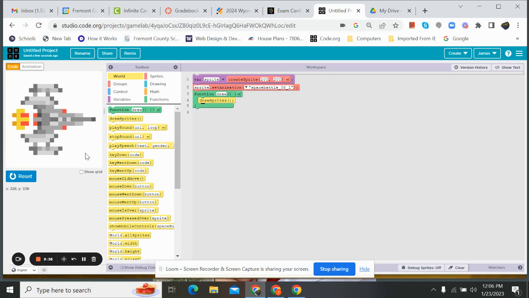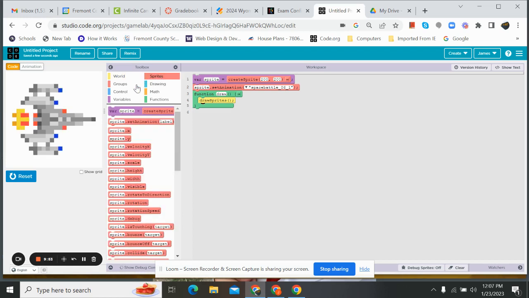Now, if I was going to do something like Space Invaders, which is where the bots start coming down or the aliens start moving down, my ship should be pointing up. So I'm going to show you how I would code that. So this could be the start of creating something like Space Invaders. I'm going to go into my sprite, and first thing we're going to do is rotate it.